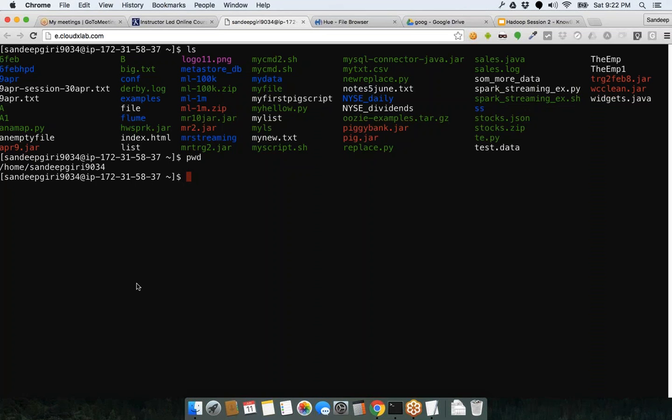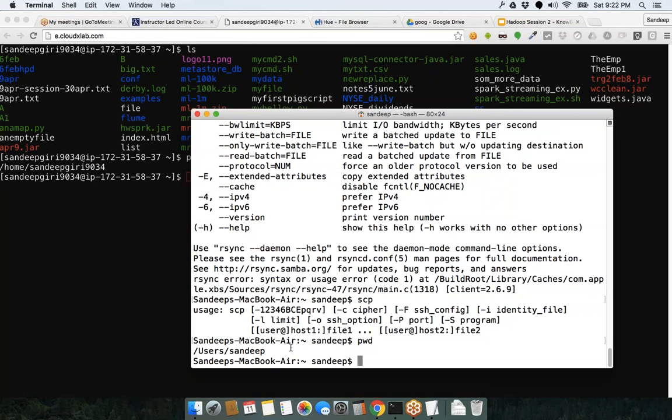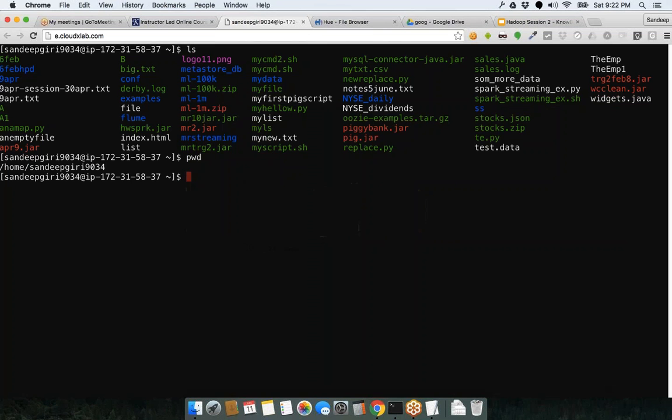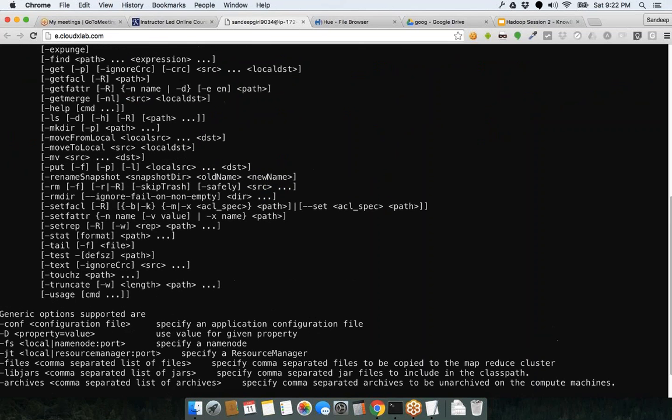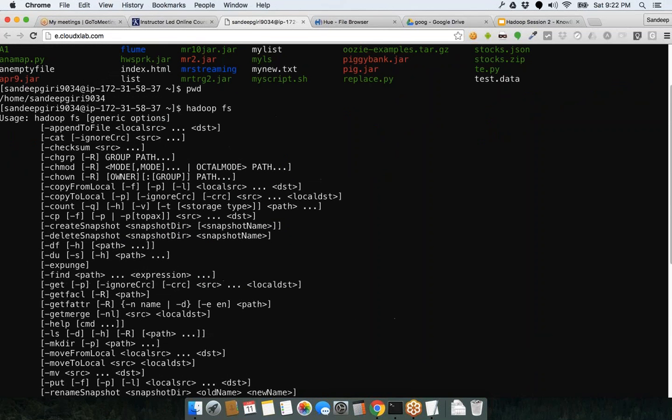All right. Now the question arises, what do you do if you have to copy data from e.cloudxlab to HDFS? In that case, you use a command called hadoop fs. Most of you have already gone through this list of commands.